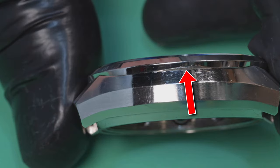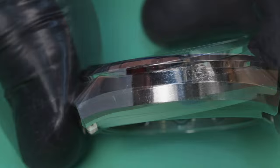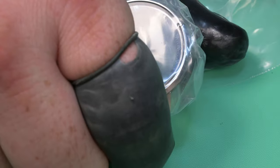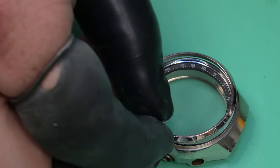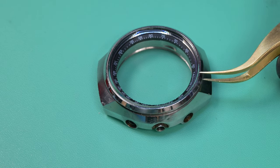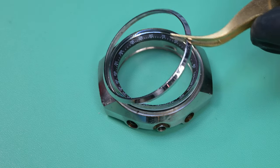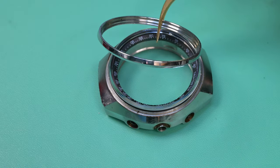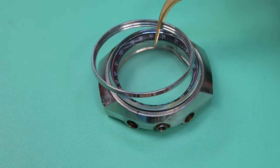This notch here is where you put in your case knife — that's how you can separate the bezel on these. I'm covering the case in plastic and using my case knife tool. I actually have an expensive version of that tool but I like the cheap one better. With that done, putting that knife in the right spot, pressing in a little bit, and getting that thing to separate — the bezel comes off quite nicely.